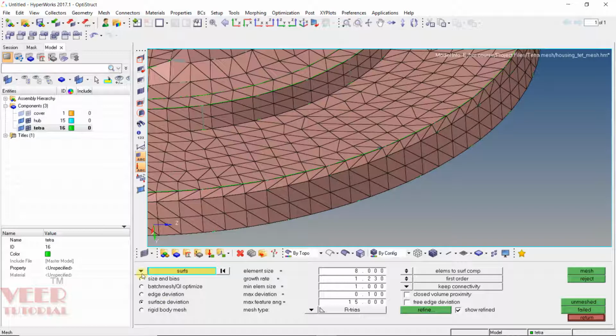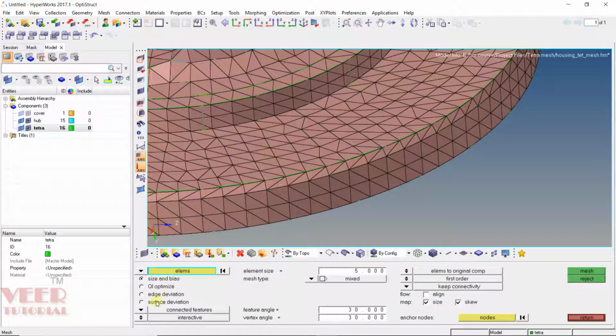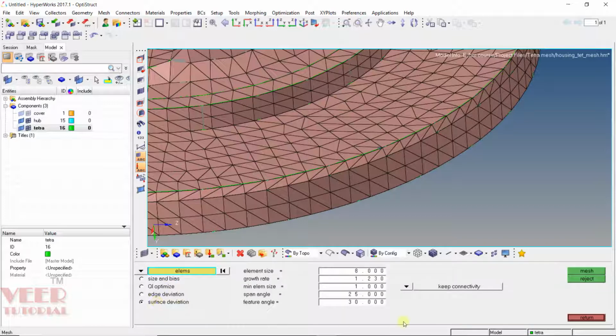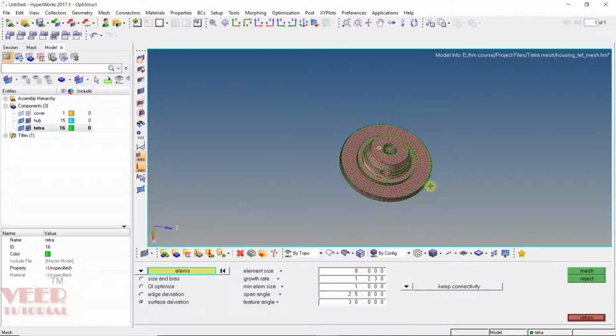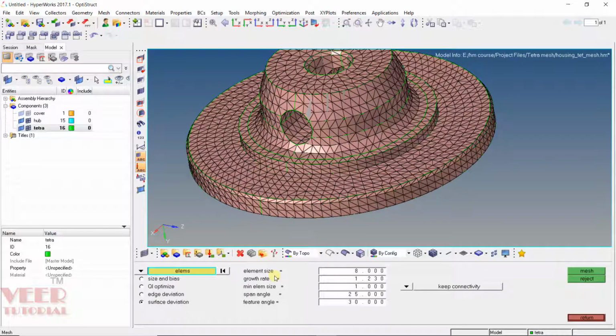So inside the surface deviation we have element and surface. So right now we can see we have already created some elements. So I will select element here. So element and then select surface deviation. Now inside this surface deviation, here we need to specify these parameters: element size, growth, minimum angle, minimum element size, span, and then feature angle.